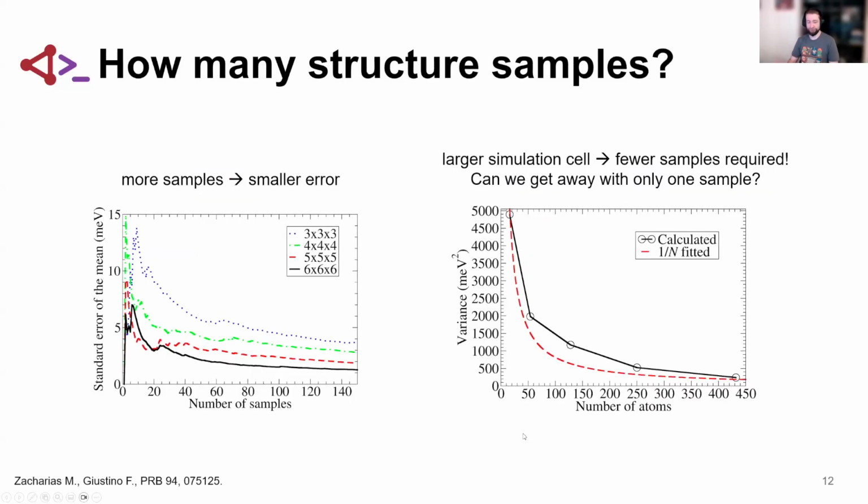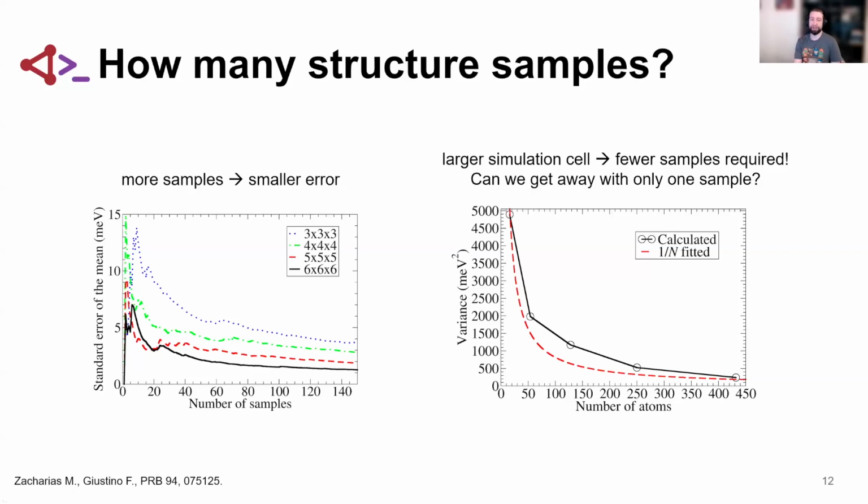Okay, so far so good. You can do that. How do you make sure that your sample count is large enough? How do you converge this kind of calculation? One way is to just keep increasing the number of samples and see how your calculations behave. And you see here on the left side on this plot that we did exactly this for various different supercell sizes. And you see as the number of samples increases, the error goes down systematically. So the more samples you have, the better your result will be. This is really typical of Monte Carlo simulations.